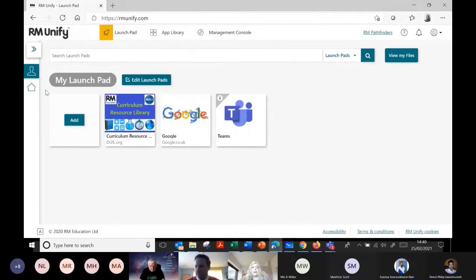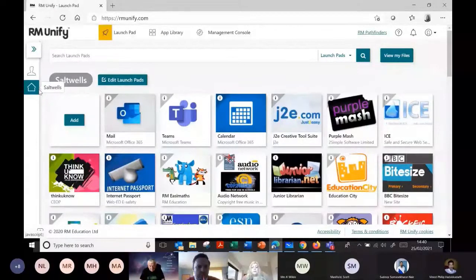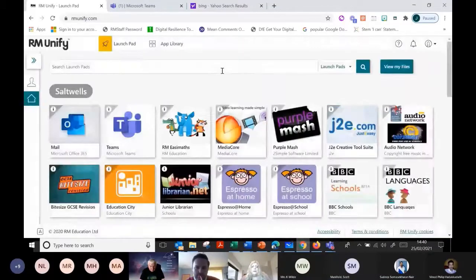Now in my account here, I've got a personal launchpad, my launchpad, and I've put some tiles on that. But if I go to the general launchpad, this is the one that's set up for me, and sometimes it can be a bit much. So actually what I might like to do is have my own personal launchpad. So what I'm going to do is just move over to this pupil user here, because my account, I'm an administrator and I don't want to be an administrator for this process. So this is a pupil.